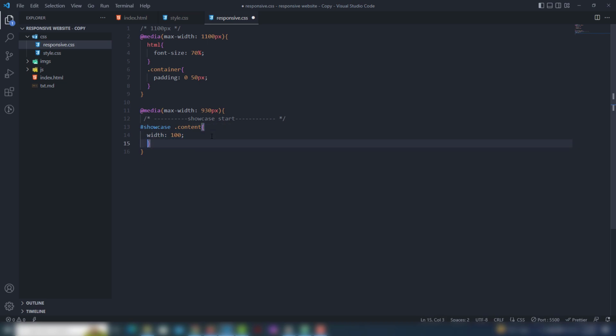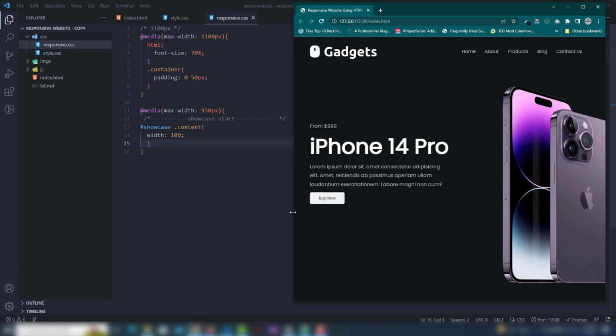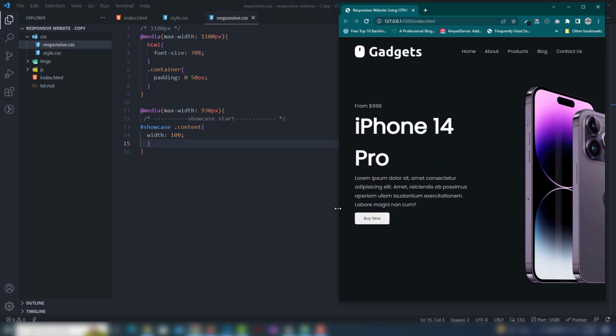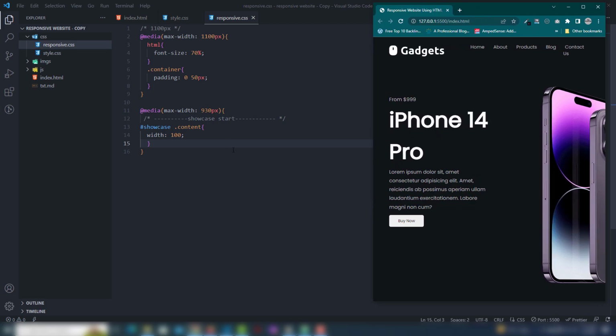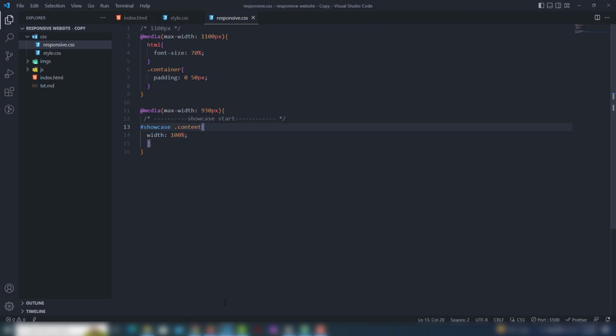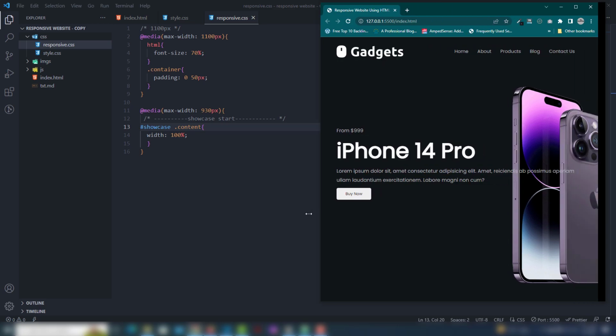When the screen hits 930 pixel, you will be able to see, okay, what, 100%, sorry, as you can see.